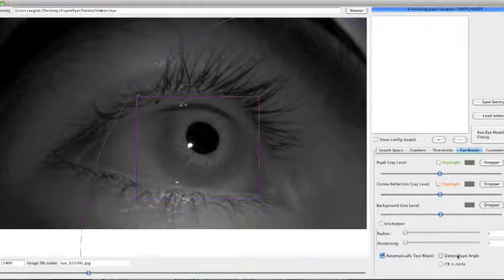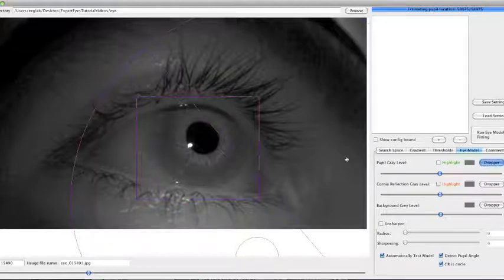If you click here, the detect pupil angle, the model gets a little bit better, but still it's not even doing the job. It's trying to catch some angle in the pupil. And finally, you can actually force the corner reflection to be a circle. And as you can see, that doesn't help either. So let's give a hand to the model and go ahead and click here the dropper.